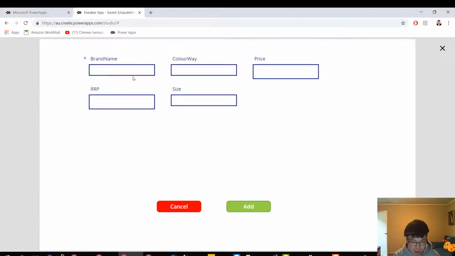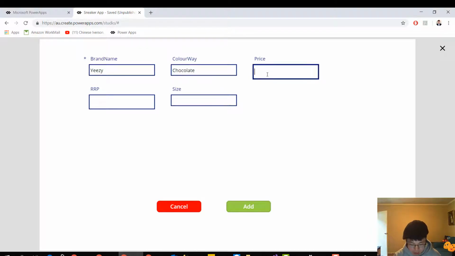So now let's have a new brand name. Let's put Adidas. Actually, it's for Easy. That'll be the Adidas Easy brand. Colorway chocolate. They have a chocolate colorway.